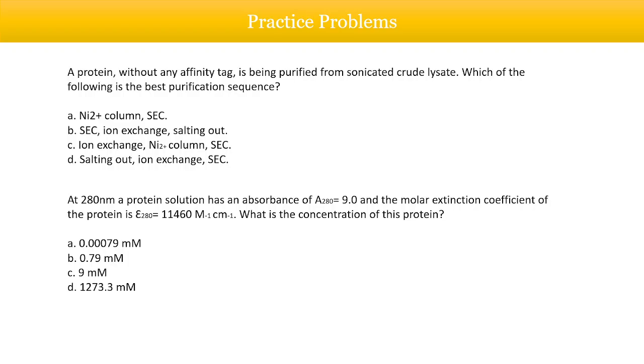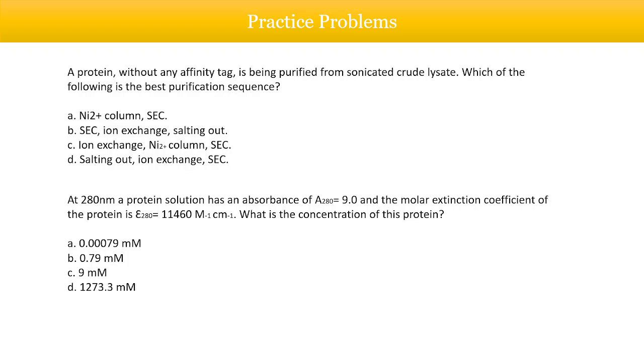First you go for an SEC with the crude extract? That makes no sense, because there will be so many other proteins as well that will also be contributing, or may be of the same size. So not SEC first. You can first do a salting out that will eliminate most of the proteins in the first go. Then ion exchange, because most of the bacterial proteins will be salted out, and then an SEC, because in SEC you should be loading very close to a purified product to get an accurate size, when you are sure that there are not very close proteins in that particular extract.